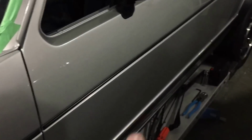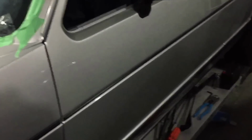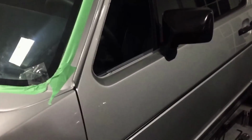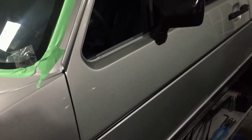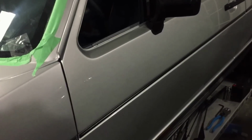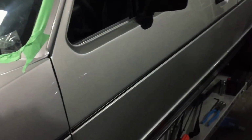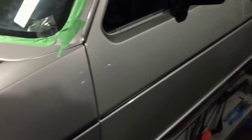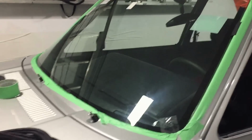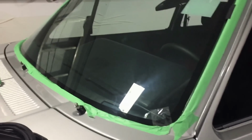I'm thinking about getting the Mark II window lifter mechanism, or the window guide, rather than using the modified Mark I's. I can get the Mark I's to work. In fact, I did to get the glass in this one, but it's sort of a bit of a hack, and I'm thinking, I've got the doors apart. Why don't I wait a week, get those Mark II mechanisms and use them instead of the Mark I's, so the Mark IIs will line up with the Mark II electric window lift. So anyway, fiddling with the glass, trying to get this done in the next week or so so I can get the car back on the road.